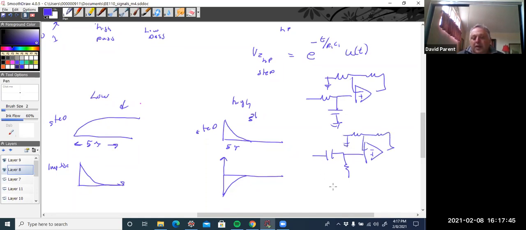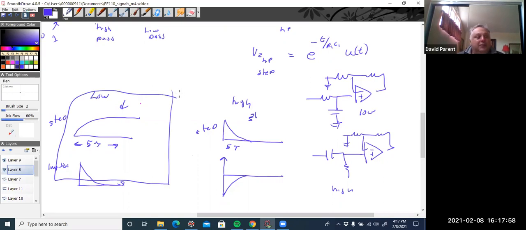Right? So we have a high and we have a low. And we're going to get into that more as time goes on. But I'm telling you, these shapes here versus time, you will see on the midterm one, and you will see on the final exam. Okay. There's more to it than just that. All right. Any questions before you all head off to 112?